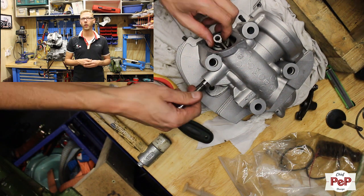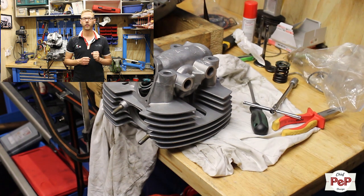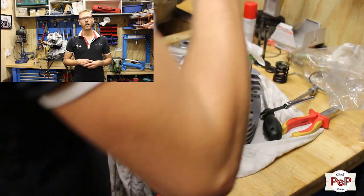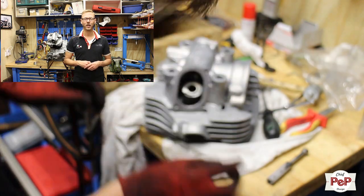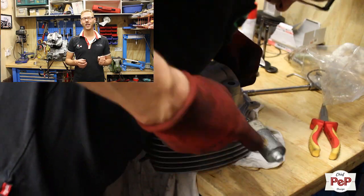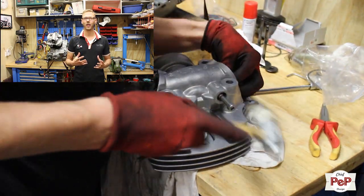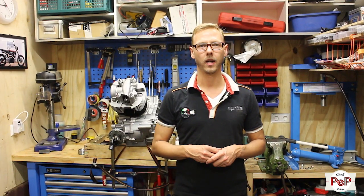So I gave it the old method with heating up my aluminum, which really expands the hole where this shaft has to go in. And obviously the shafts went in my fridge, as you know, I use my kitchen a lot. So I put the shafts in the fridge, heated up the engine heads, and then it's way easier to do your job and you just tap them in. So as you can see, I'm finished with that now.